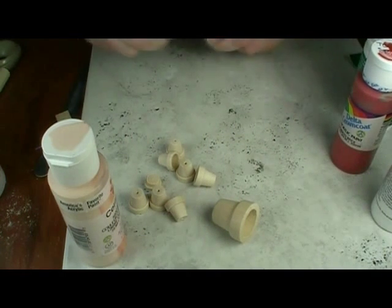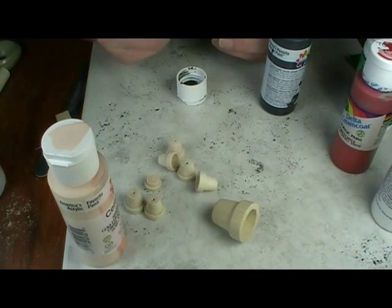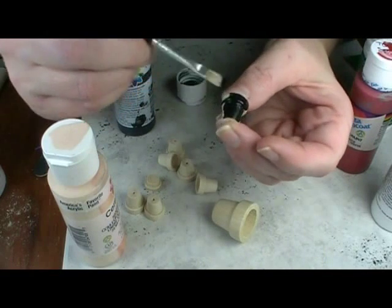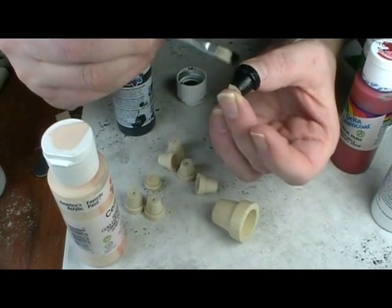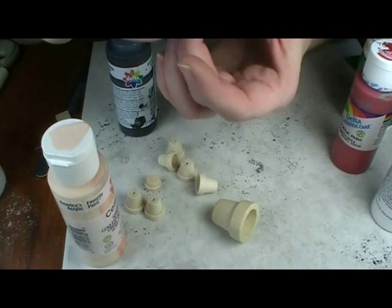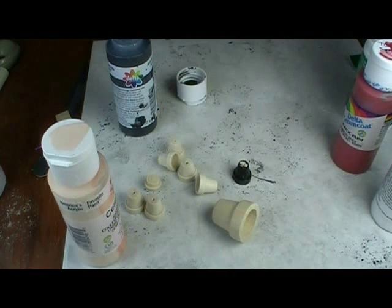Alright, so we'll need one small pot painted black. So we'll start with that one. And these will be Santa's boots. We'll need the black again later, but just for a little bit.